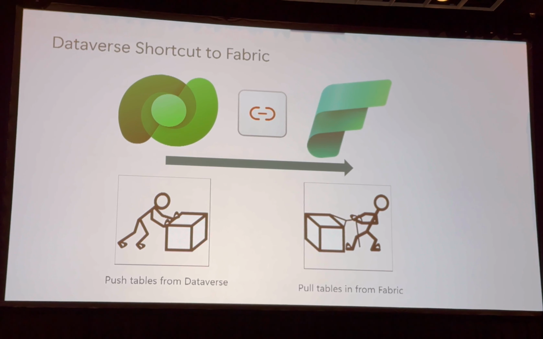The other option is to go to Fabric and go, I want to select that table and I want to make a shortcut. And how does that work? That's nice and easy. Okay? And you can pick. And what you can also do, because you don't end up with one Dataverse. You end up with one Dataverse for that app over there, one Dataverse for that app over there, and multiple Dynamics if you're an international company. So you've got Dataverses everywhere, and you want to be able to pick and choose and bring them in from different places. So that's where the pull tables perhaps works a little better. Okay?